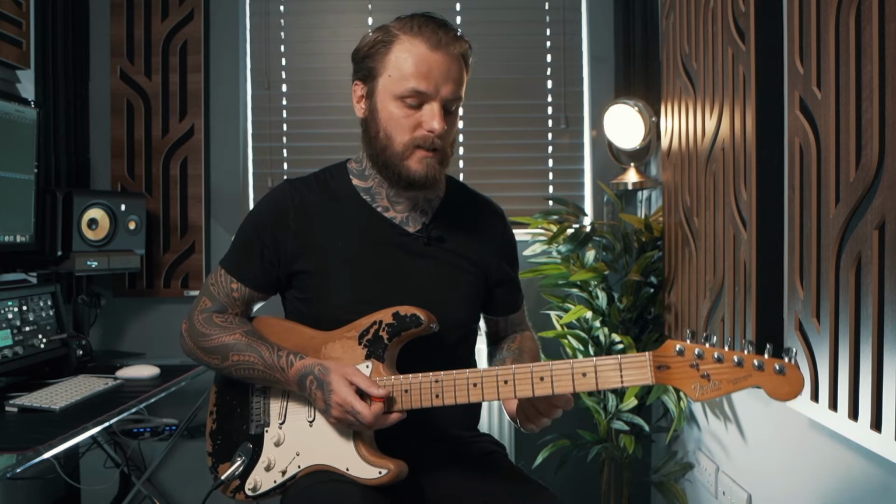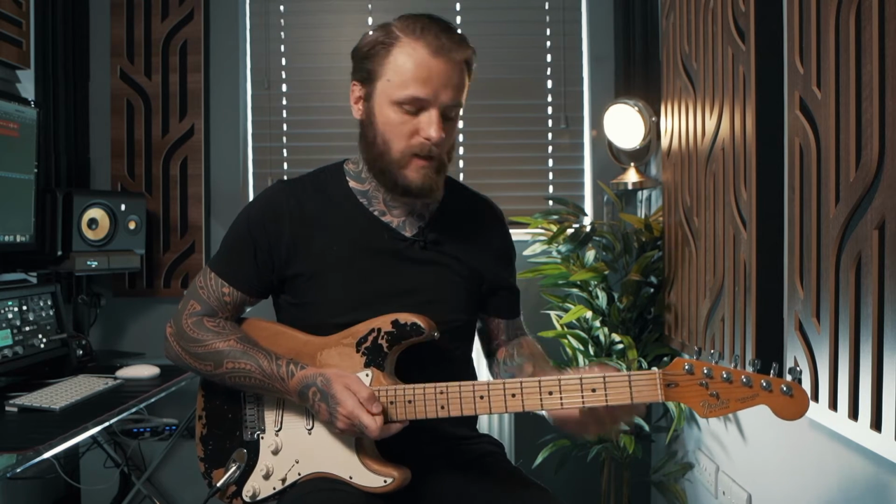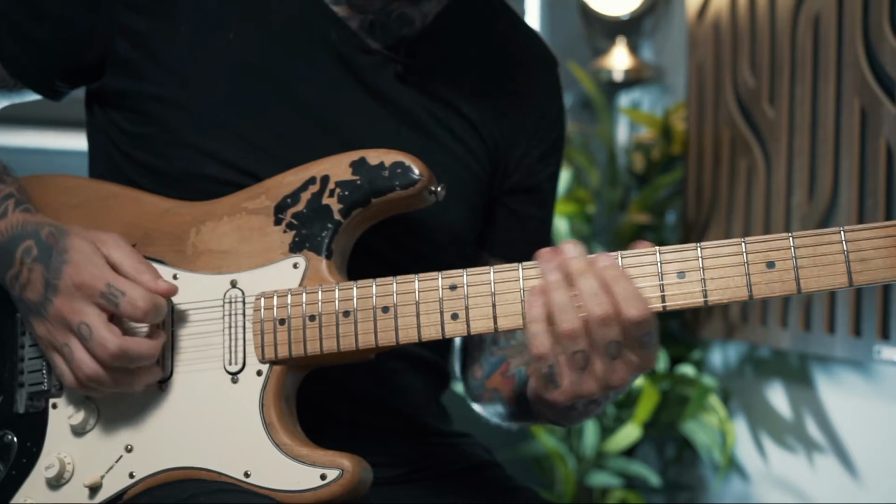Now, the first one's a triplet pattern. And what we're doing is we're playing 3 notes of the scale, starting from each note of the scale. So the easiest way for me to explain this is if I applied a number to each note of the scale, just going 1, 2, 3, 4, 5. Okay, nothing to do with intervals, just on the minor pentatonic scale, first note, second note, third note, fourth note, fifth note. The pattern would be 1, 2, 3, 2, 3, 4, 3, 4, 5, 4, 5, 6, and so forth. So we go up 3 notes of the scale, starting from each note of the scale. So I'll play it through up to speed, and then we'll slow it down.